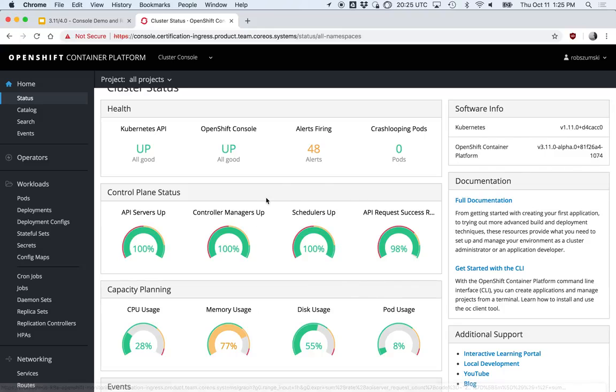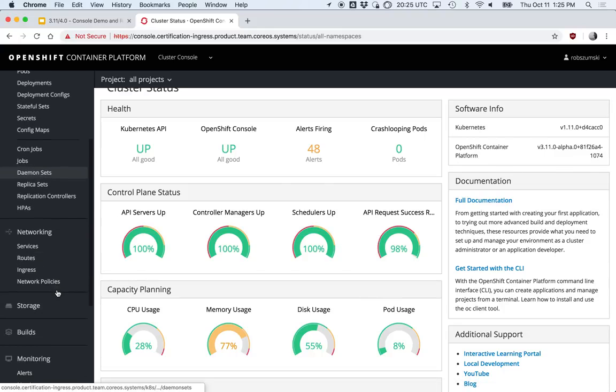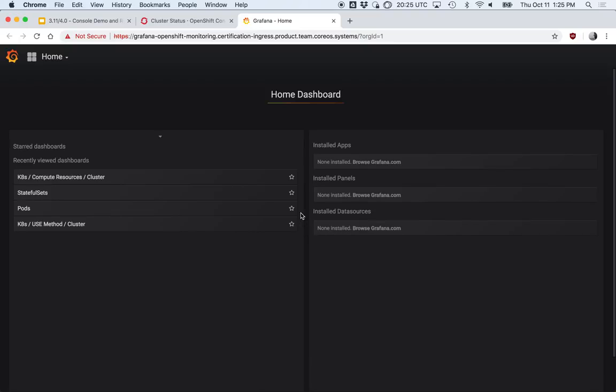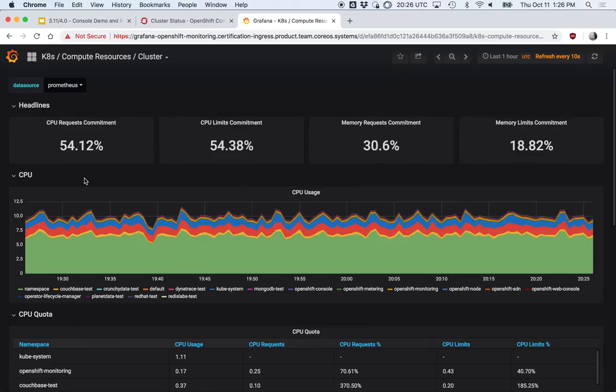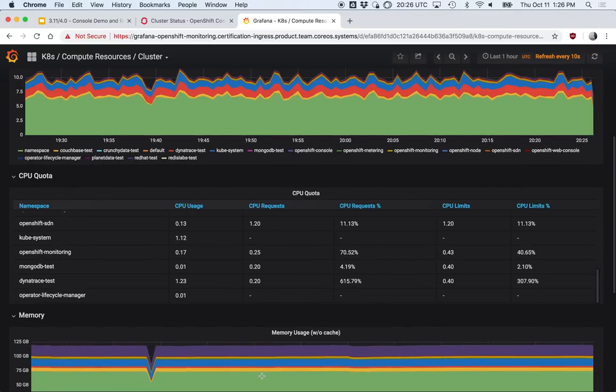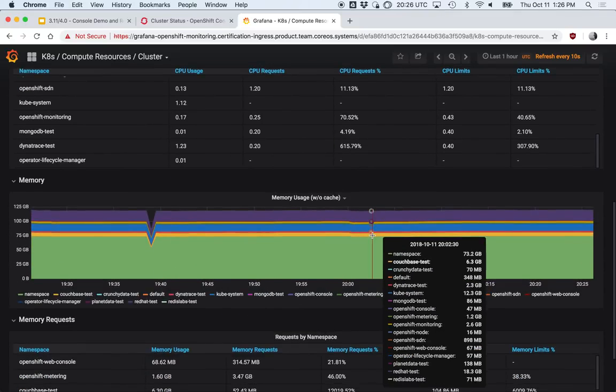Now, underpinning all the data that you see here is the Prometheus stack, including some deeper dashboards for debugging what's going on. I'm going to jump over to Grafana here. This is logging me in with the same credentials that I have access to in the cluster, which is great, common authentication. Here is an example dashboard of the compute resources in the cluster. Here you can see my CPU and memory requests, as well as a breakdown by namespace for that CPU, as well as the memory.